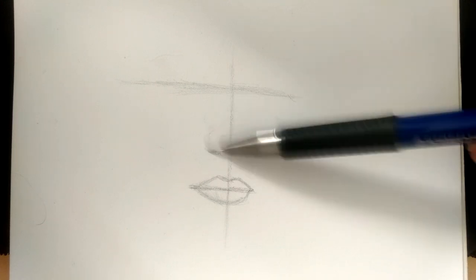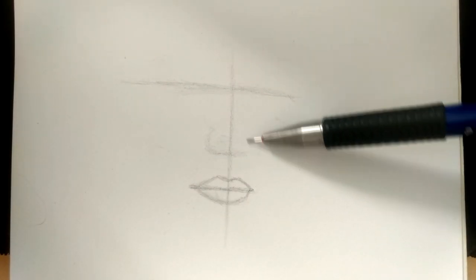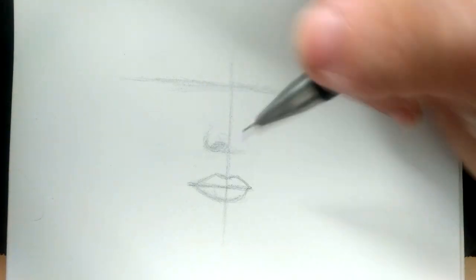While drawing a portrait, a great way to get proportions right is to help yourself with the shadows and the highlights. It's really helpful and it's a great alternative to reference points, especially when they're not available yet.